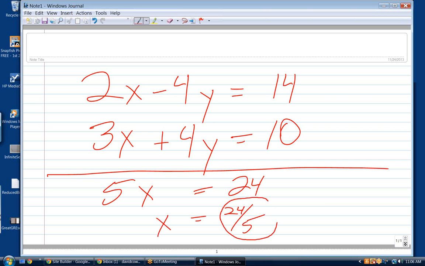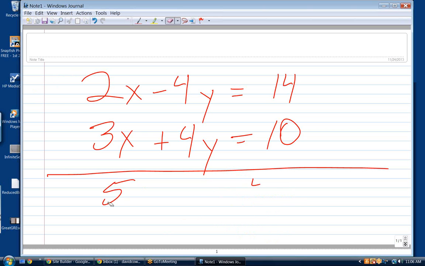And then once you solve for x, you stick it into one of the equations and solve for y. The secret to algebra is that when you have one equation and one variable, you can solve it. When you have two variables, you must have two equations. And if you have three variables, you must have three equations. So that's how you solve simultaneous equations.